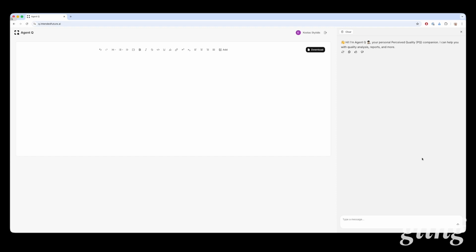And of course, first of all, you will see what we call Canvas. That's a working document where normally you could edit anything or add your images in. You can create a complete report about perceived quality, about the car that you evaluate, and then just click the download button here. So let's try and see how it works.